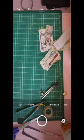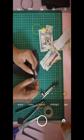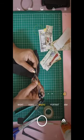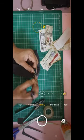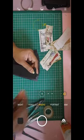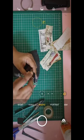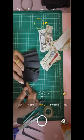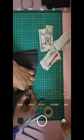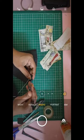Since this is done, right? What I'll do is I'll put a little bit thicker thread. I have told you all we'll need thread. A little bit thicker one, which we use to tie, no? That thread. So that thread I'm putting through this.